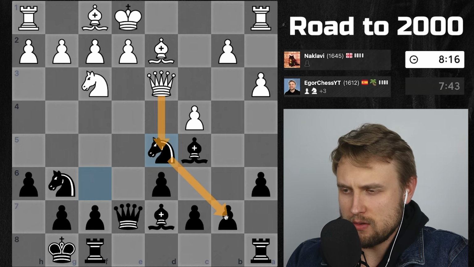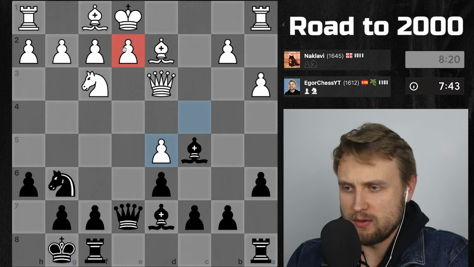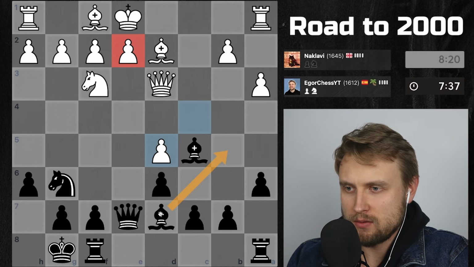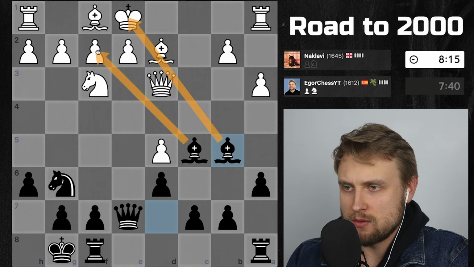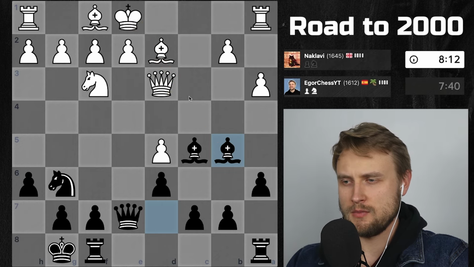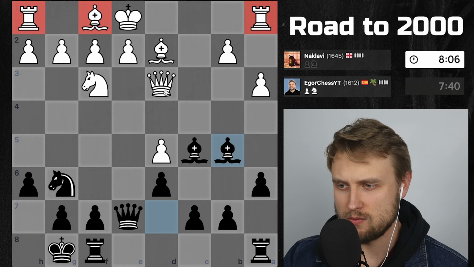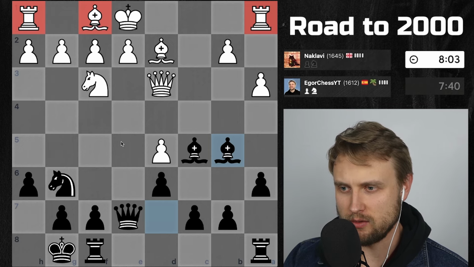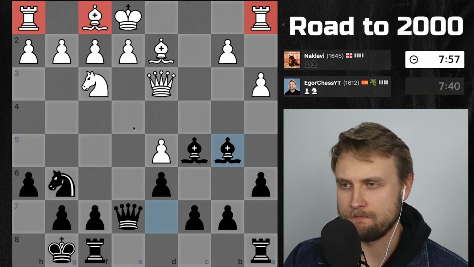He might think about this. Problem is this is well defended. Now I can go here, activating another piece. Okay, let's do that. Got good bishops in the center. His bishop is stuck. His rook is stuck. This rook hasn't moved. I should be better here, but it's all about, you know, making the right moves.